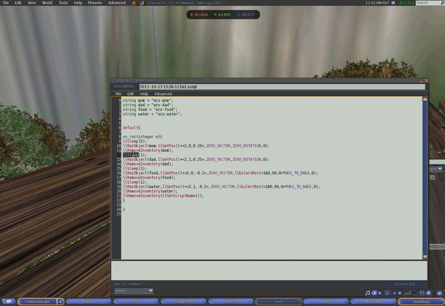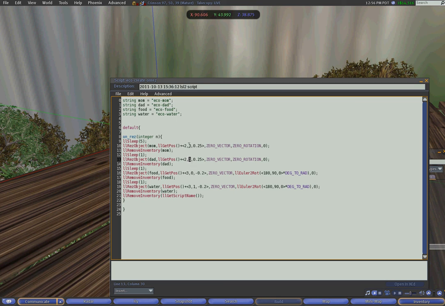It'll sleep for 1 second and then res the father, remove the father from the contents. Sleep another second and res the food, remove the food, pause another second, res the water. I went through it and found ideal resing positions for it, 2 meters away for the parents and 3 meters away for the food and the water.